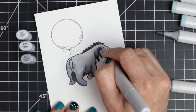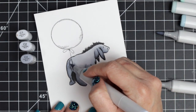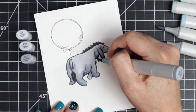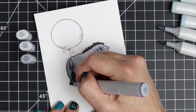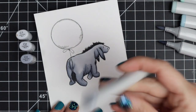I've learned over time that markers will soak into your paper. Depends on your paper and how the markers will respond to it. So I just know that my colors are going to lighten a little bit, so I know that I need to let it dry and then maybe come back in a little bit later. It's all experience and it's all practice.